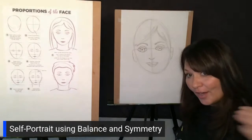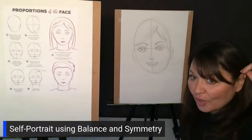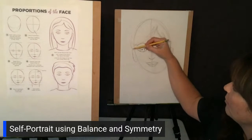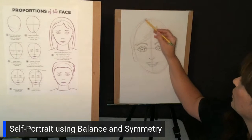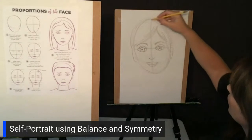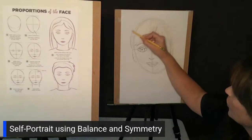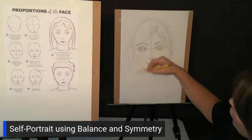So I have long hair, right? And again, it depends on if your hair is short. Feel where your hair comes to. Does it go over your ears? Is it above your ears? So if you're a boy, let's make me a boy at first. Maybe yours comes right above your ears. And if you're a girl and you have long hair, or a girl could have short hair, of course, right? So I'm going to make my long hair.